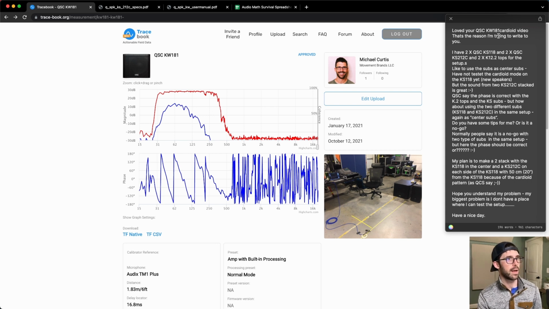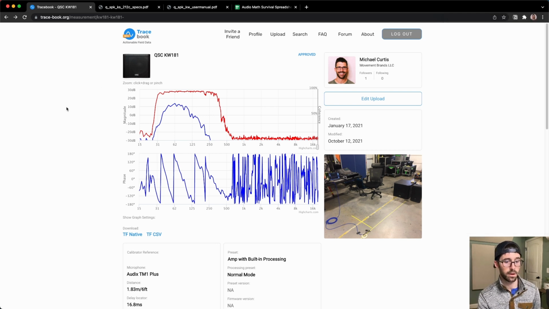And how we're going to do that is a couple of resources, one of them being Tracebook. So Tracebook is a phenomenal resource that you can have as a third party upload measurements of speakers that you've taken in the field. So this is where you go about 6 feet away, put a measurement microphone down in front of a speaker in a controlled environment, able to get really good coherent data, upload it, and now all these engineers have access to it, and you can add and share it. So Nathan Lively started that. Shout out to him. He's killer, doing really good work here with some other engineers.